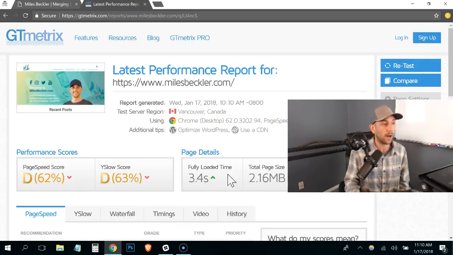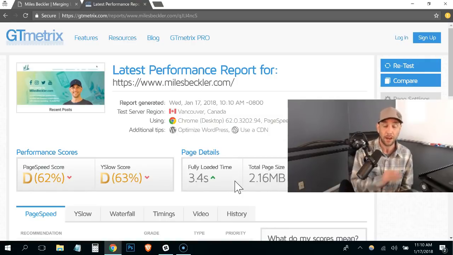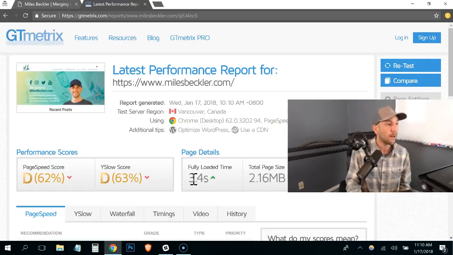My load time, you might want to note these numbers down so as you make changes and you work to improve it, you can track your progress. So this is the baseline. 3.4 seconds is kind of an obese website. It takes a long time to load my homepage, and that's partly because I've done some customization of the homepage and it's a little bit image heavy. I'm going to show you exactly how I know that. I'll show you data that backs up that hypothesis. But I would love to get this closer to a second and a half or a second or below.